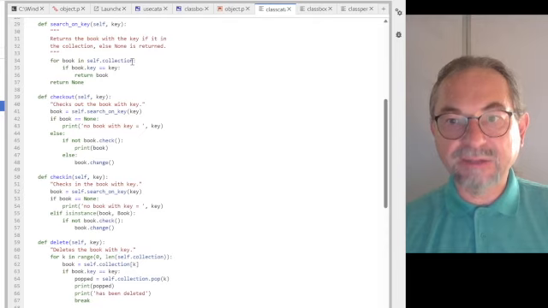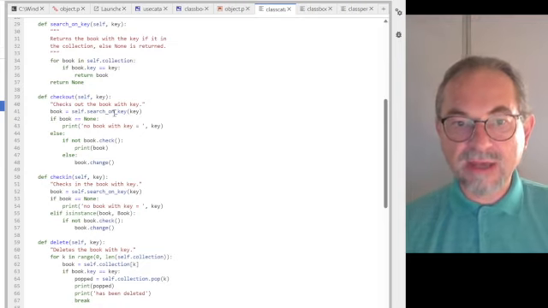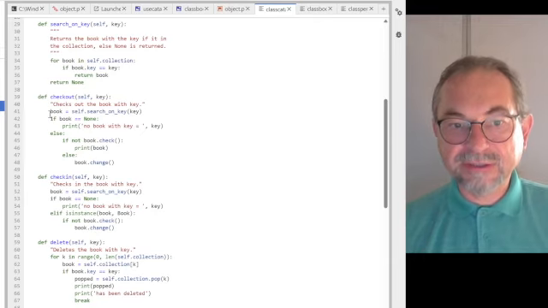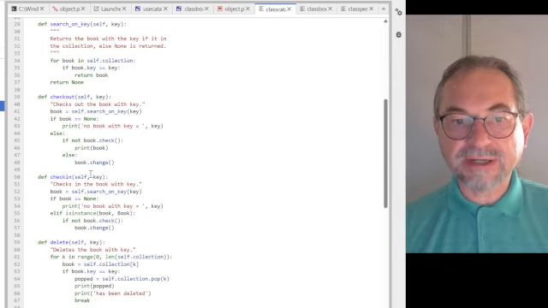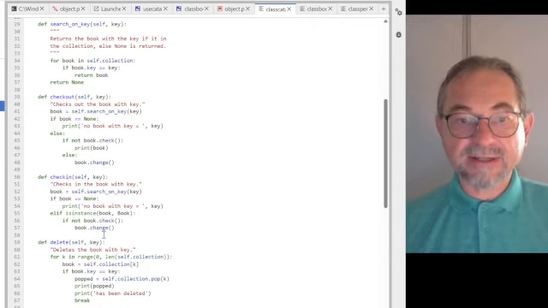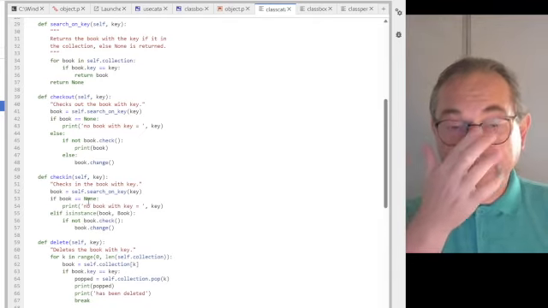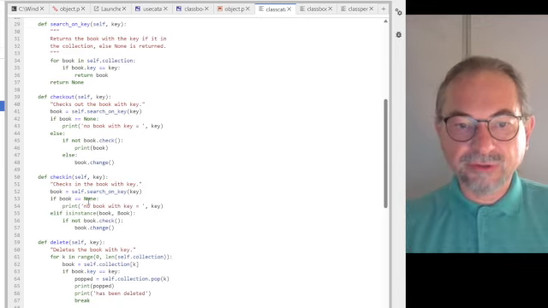So here you have the loops on the lists with the in method when you search on the key. Once you have found a book, you have the key, you return actually the entire book, and then you can change the book to check it out or to check it in. Notice that there is the extra check: there is the checking out if the book that is returned equals none or not.